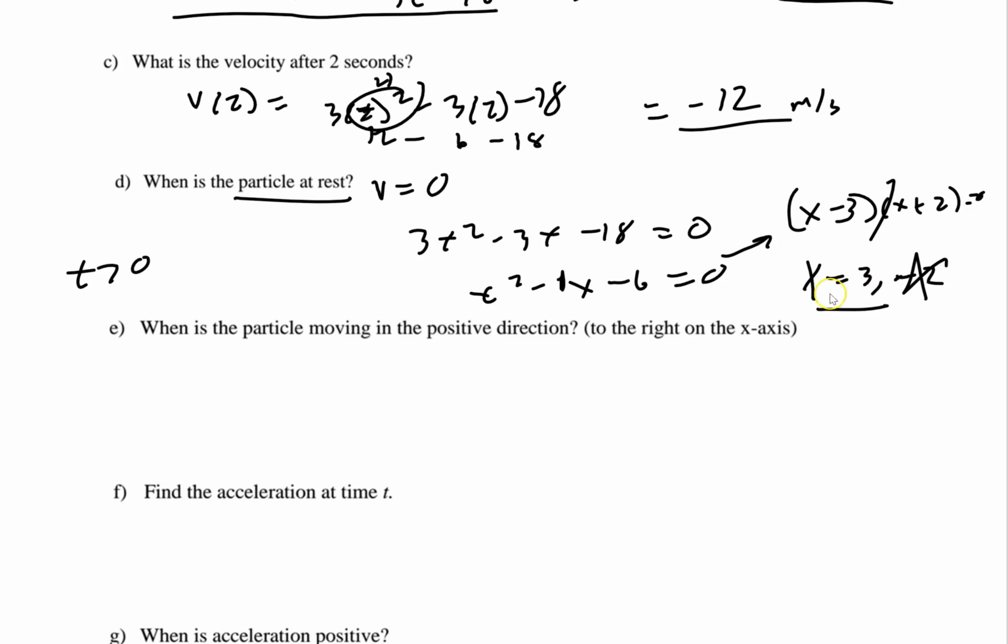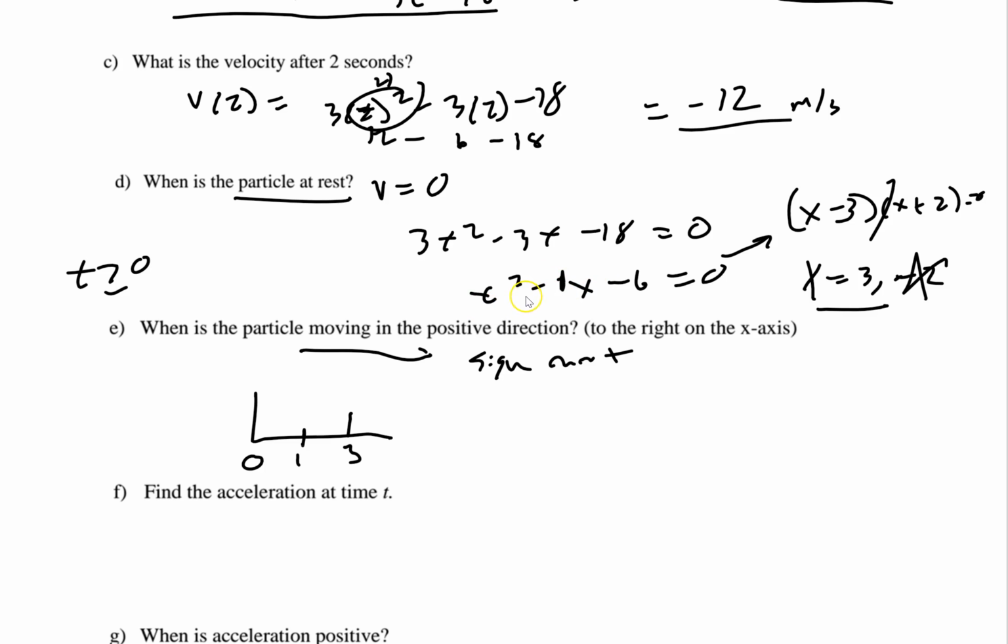When is the particle moving in the positive direction? It's talking about movement, so it's a sign chart again. When I do a sign chart, like we talked about before, we have to start at 0. So we start at 0, I'm going to go to 3, and that's all I need. We have our critical point, and we start at 0. What we do next is test points, like let's say 1, plug it into the derivative right here.